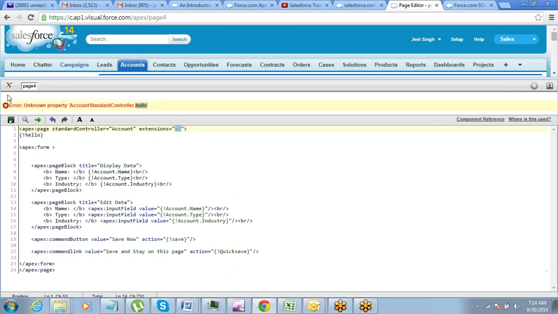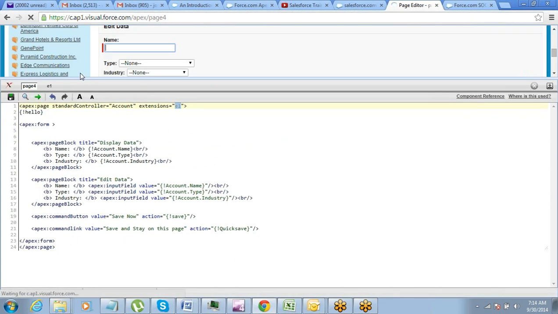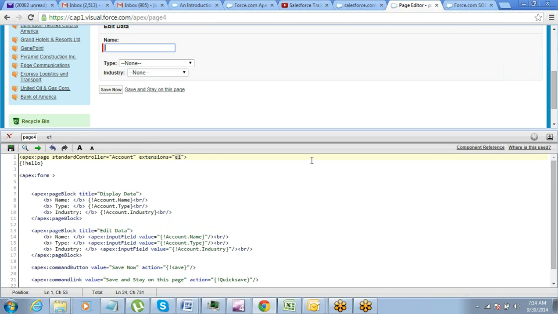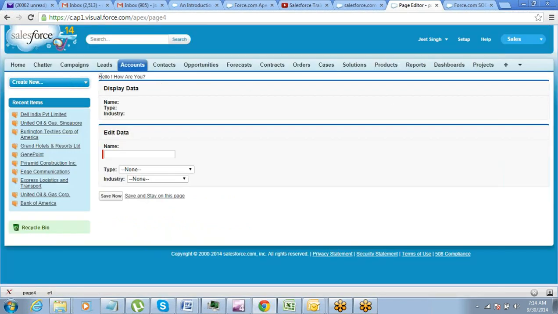Now you can call it as an extension of the standard controller. See, now it returns this thing.